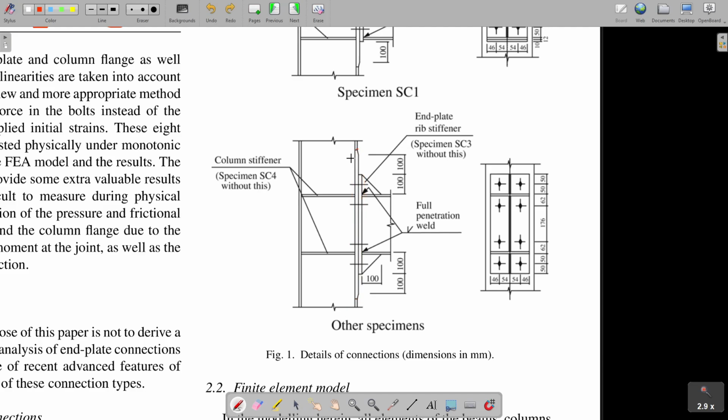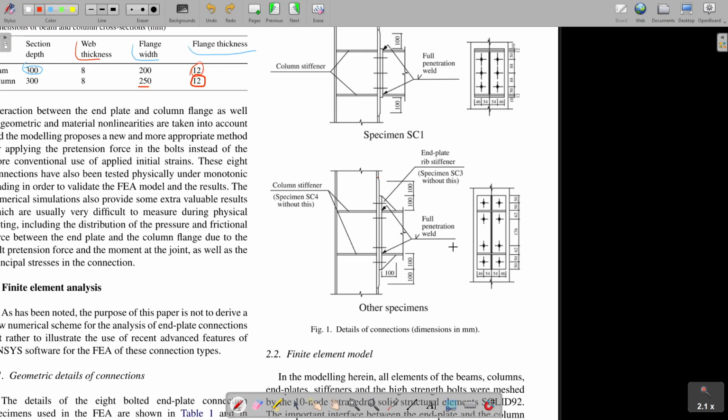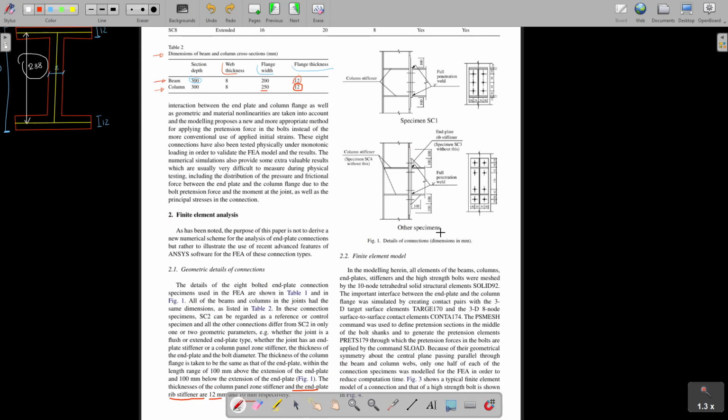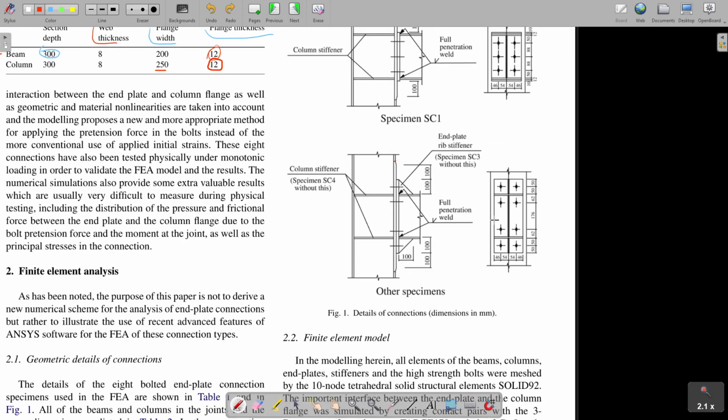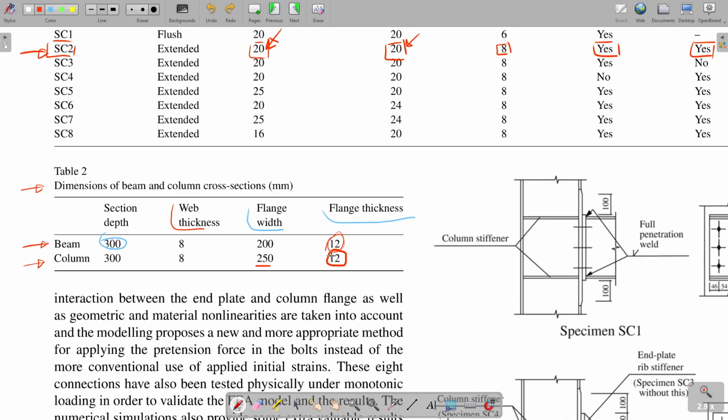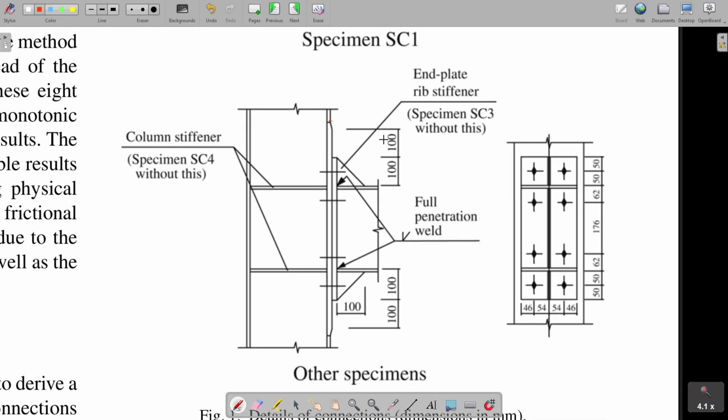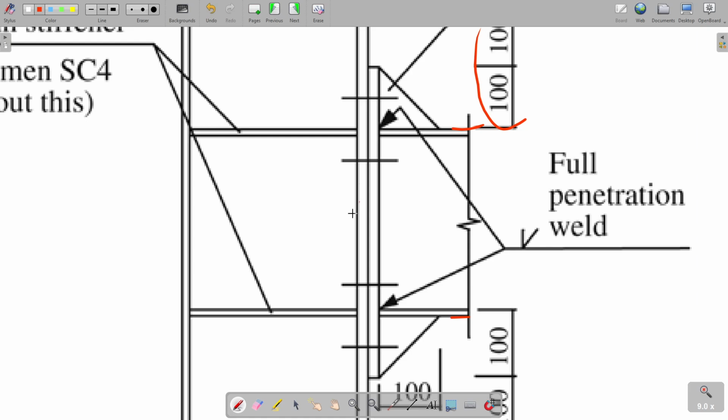And actually the thickness of this part of the flange of the column is equal to 20 millimeters. We have this information written here somewhere in this text. So the thickness of the flange of the column is 12, but in this region here, 200 millimeters above this face and 200 millimeters below this face, the thickness is equal to 20. So this, let me zoom in, this thickness here is equal to 20, just like the thickness of the end plate. Okay, 20. And here we have it as 20.